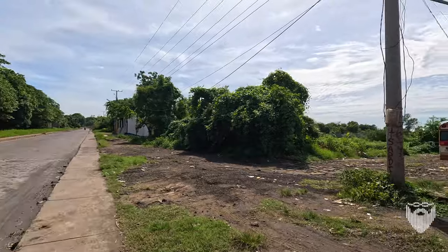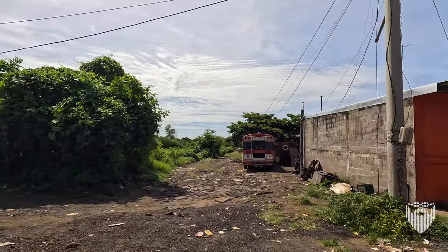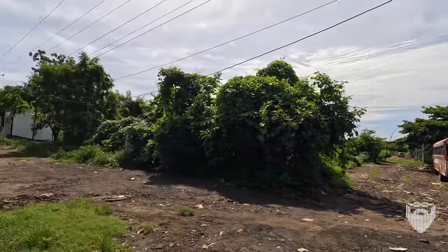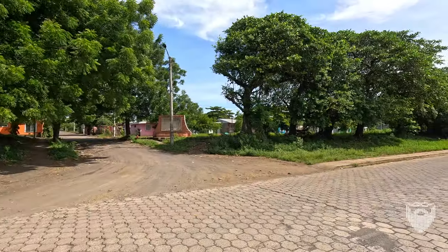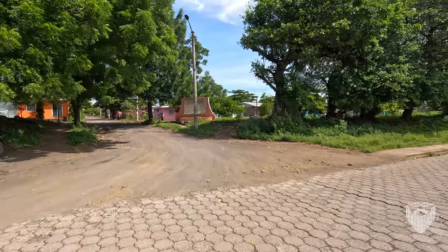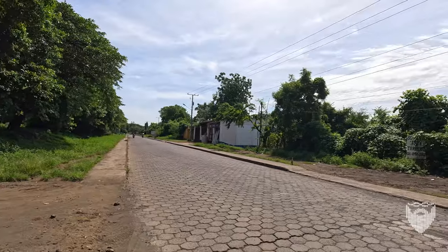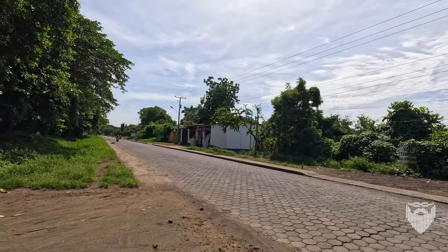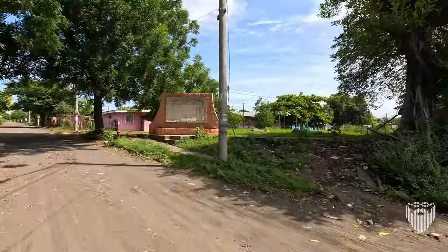And then we open up a little bit on the right here. You can see there's not a lot of construction back there. The city kind of ends this far out. To the south is kind of over. Most everything is this way. So we're gonna cross over now and show you what I mean. I'm just gonna show back. There is a few shops over there. That is a construction shop, like tiles and paints, that kind of stuff for building houses.